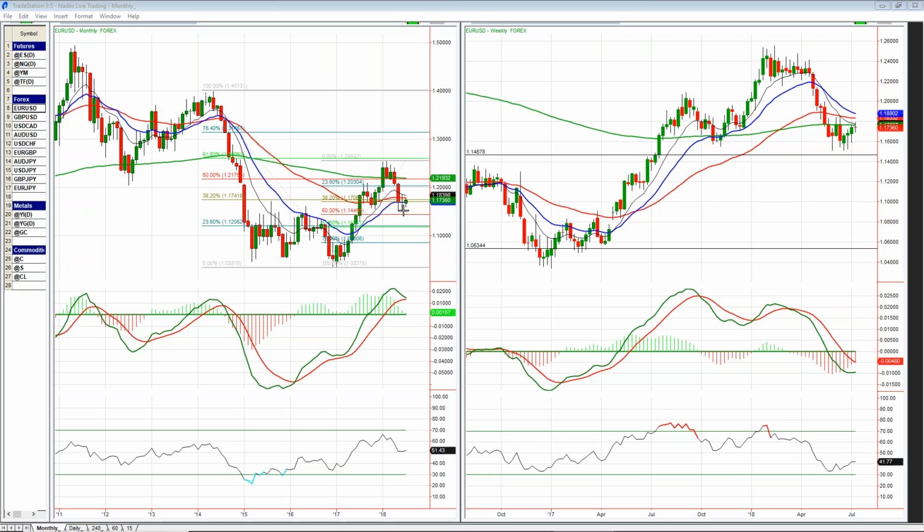And the only difference here is with this pullback, we've gone from a higher high to a lower low. So I don't necessarily like the way that stacks up. If we were just slightly above this higher low right here, that would be good. That would give me an inclination that potentially, with a bullish candle, we can move back up to put in another higher low and then another higher high, which would be ideal. So not an ideal scenario right there as far as the price action is concerned.